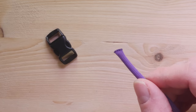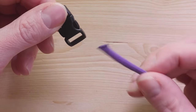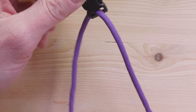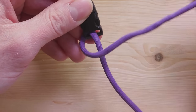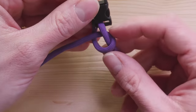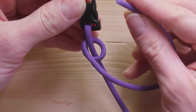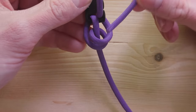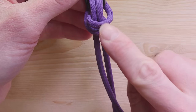The second way of tying the ball hitch is by using one of your ends. Feed your end top down through your object. Pass it over the standing end, then through the loop, forming a hitch. Then pass under and through your object and into the two loops, so under these two strands.